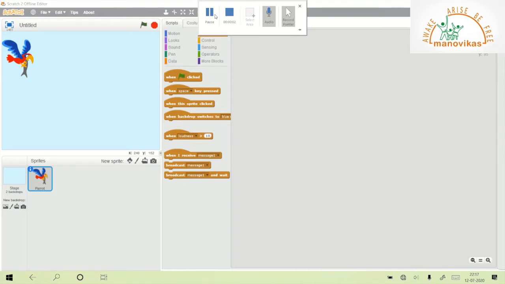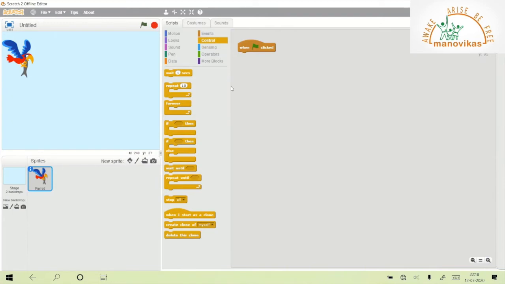Alright, so let's see now how to write the script for the video which I had shown. We'll start with the sprite which you can see right now. I'm using the same sprite which I had used earlier. So this is my sprite and I'm going to write the script for this sprite first. I go to events, and from events I'm going to select this one, when green flag is clicked. That means my animation is going to start as soon as I click on this flag. You can select whichever you want.